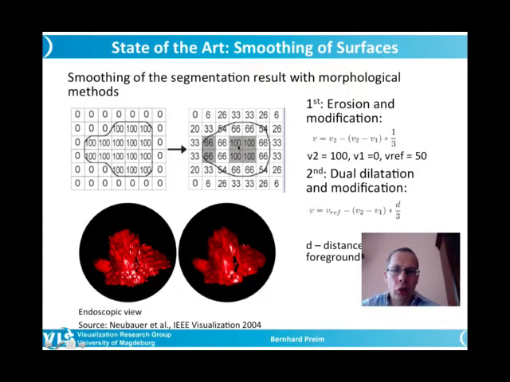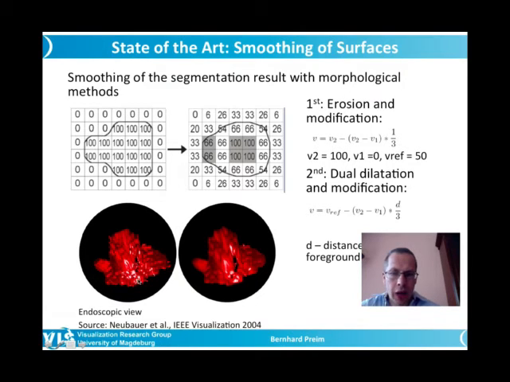And instead of only having 0 and 100 as we had it originally, we now have intermediate values like 54, 33, 26. So a number of different values, and this is a more fortunate situation to apply the marching cubes algorithm.